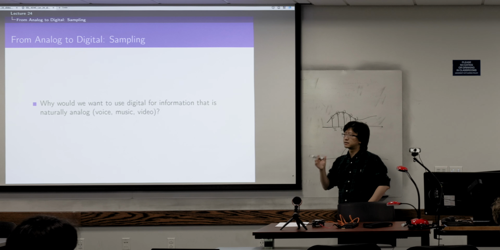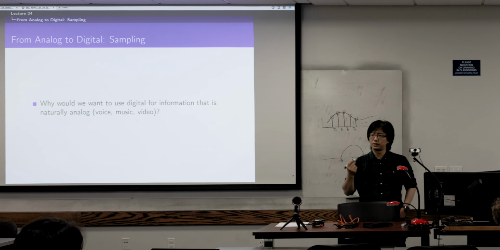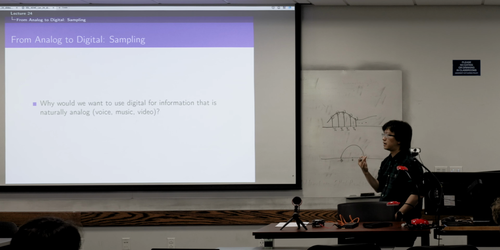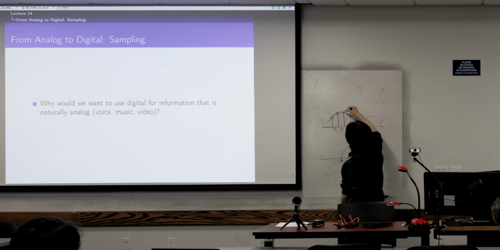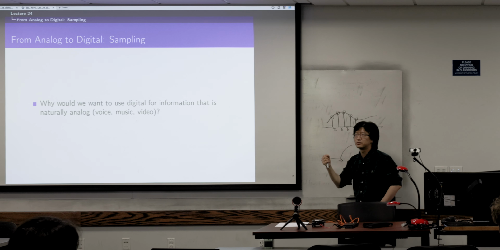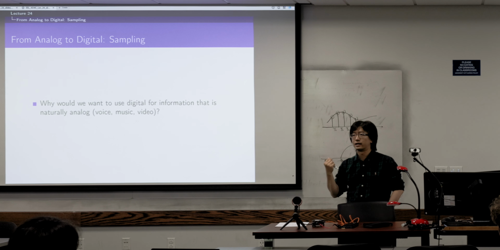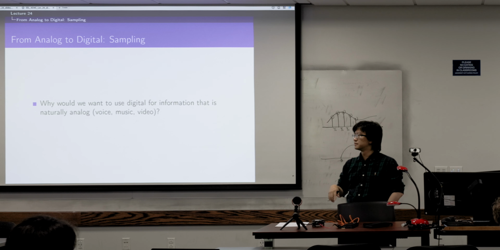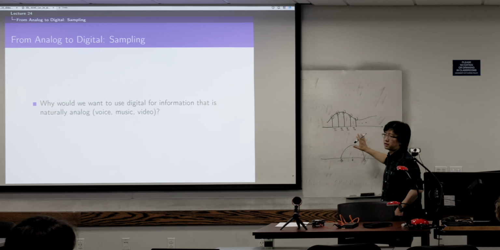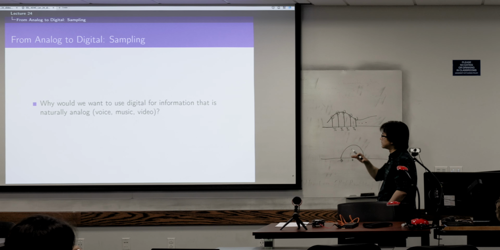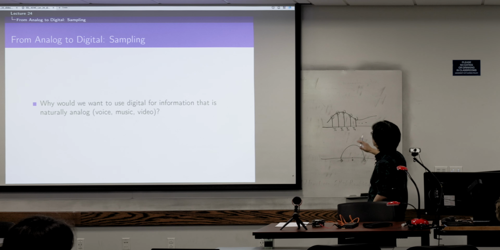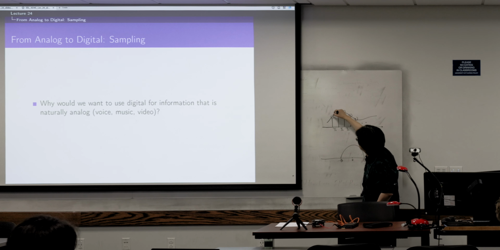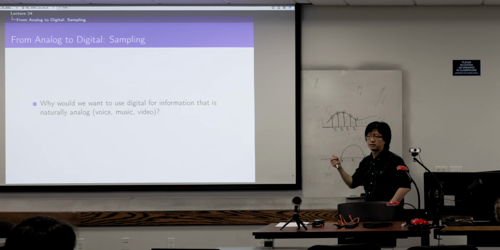If you think no, I think that still makes sense. But if you think yes, then think why. How come, by receiving only this small number of points, can we get the middle points exactly without losing anything? The answer is yes, we can do that. But why? It's kind of magic. This is the main part of this and the next lecture. We're going to see that by only receiving these discrete points, we can recover the entire signal exactly without losing anything.